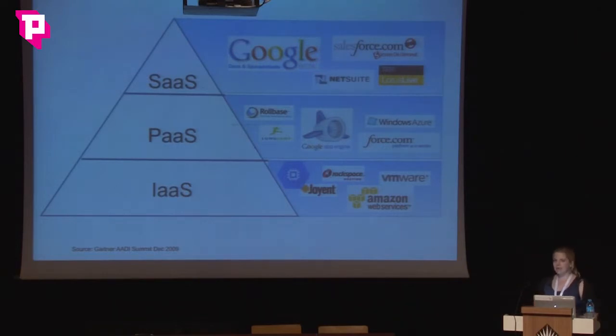Then we have platform as a service. Maybe I should take one step back. Infrastructure as a service is going to give you the machines that you need in order to run in the cloud. You're going to get machines in different data centers, but you're still going to have to do a lot of the hard work. You need to figure out how many machines you want, where you want the machines to go, how you're going to do the load balancing between the various machines, so what traffic is going to go to which machines, but it gives you the machines. In platform as a service, which is what we're going to really focus on today, you're getting a lot of extra features.